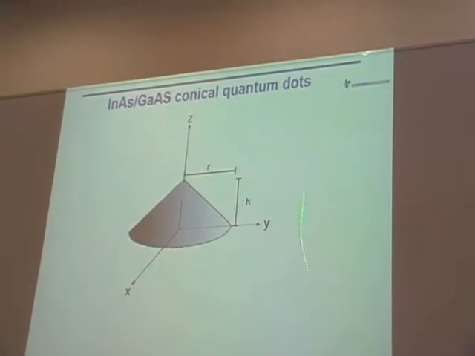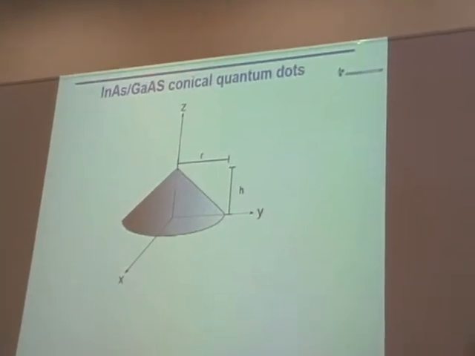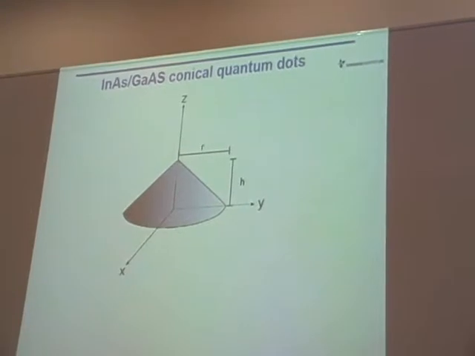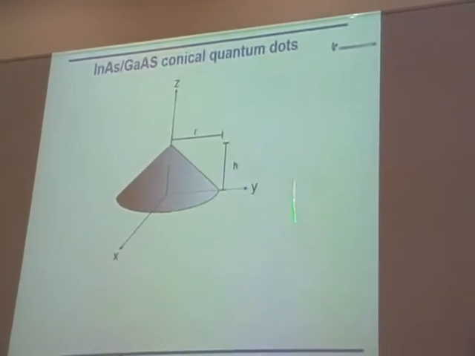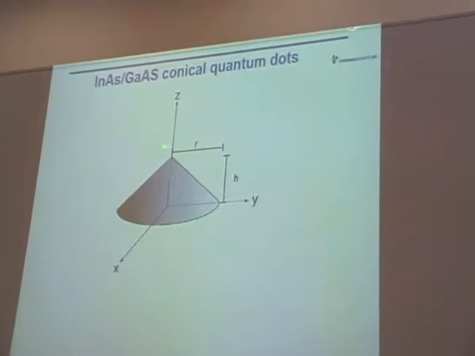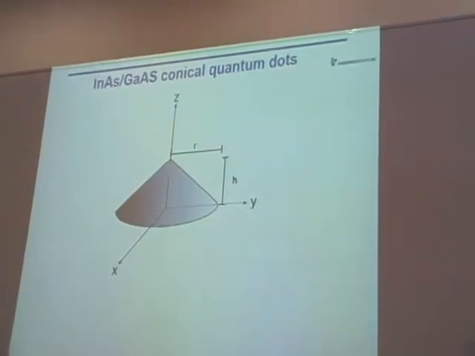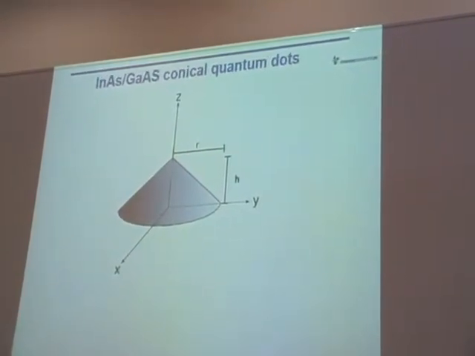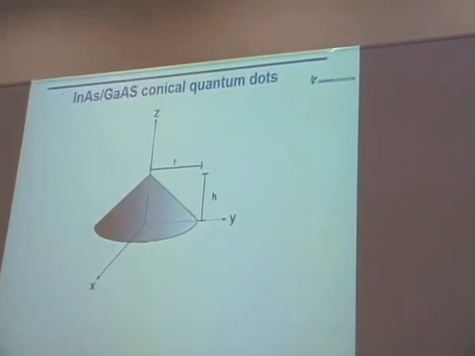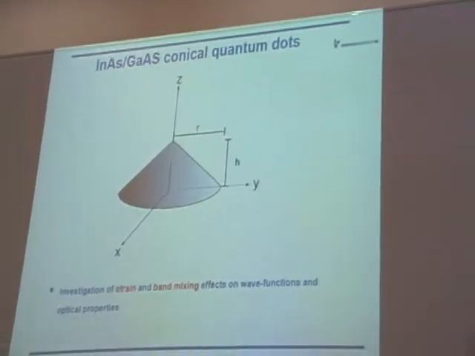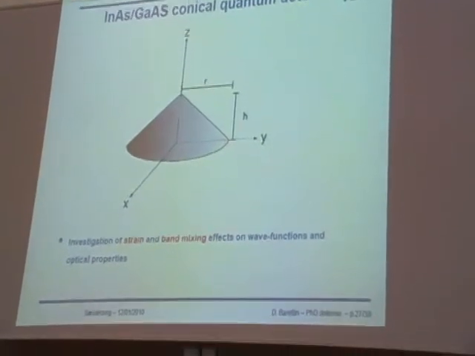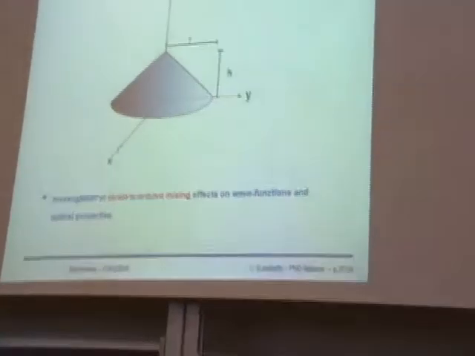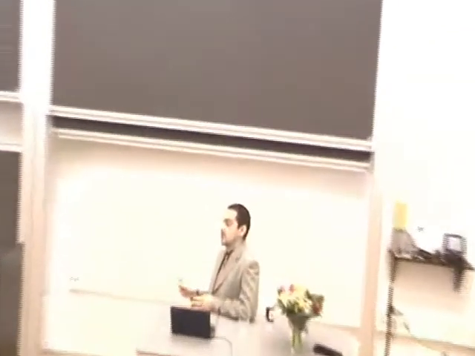quantum dots. We study different sets of this structure, but basically the results I'm going to present, which are the most interesting, are with a fixed aspect ratio where the radius is 2 times the height of the dots. We are interested mainly in investigating the combined effect of band mixing and strain on the optical and electronic properties of these dots. And as I told you before, we use a two-dimensional model with the isotropic assumption for the strain part. And so we disregard piezoelectricity and atomistic aspects in this calculation.